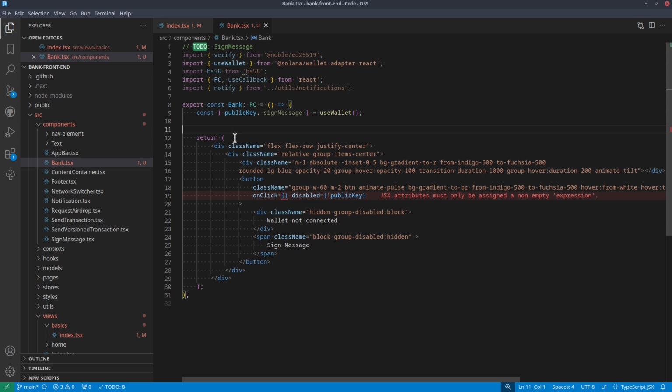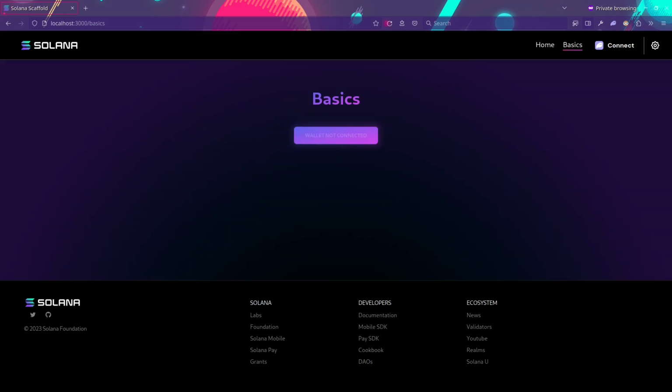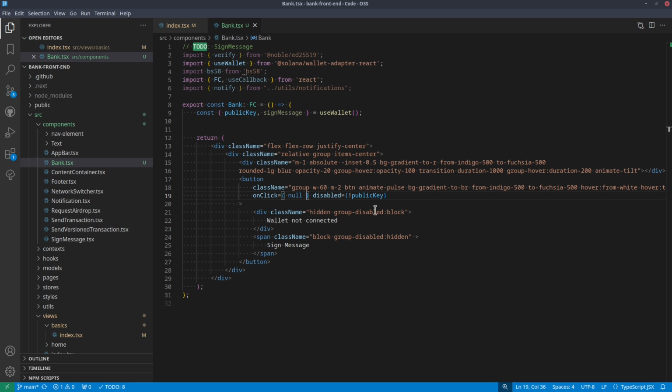And so now we left actually only one button at the page, so we can check how it looks like. And here is the button that is not active because the wallet is not connected. And here in this component we will essentially implement all the functionality in order to interact with our anchor program.